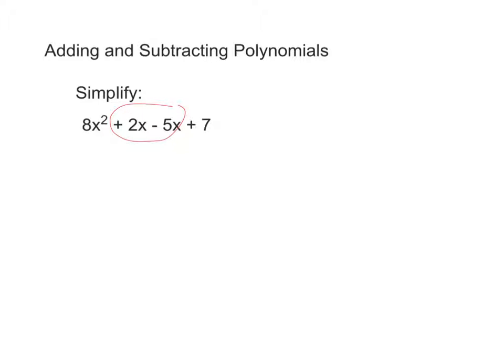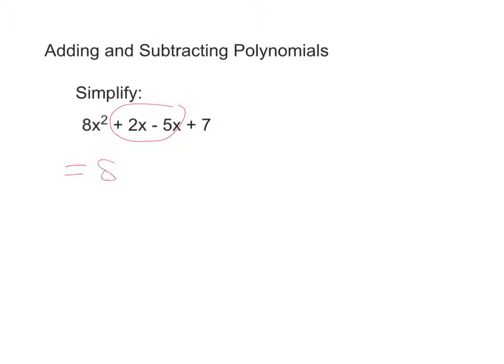And that's what you have to look for when you're going to combine terms: is their variable part exactly the same? So they could both have an x, or they could both have an x squared, or they could both just be numbers with no variable at all. And those would be groups of like terms. In this case, the x's.